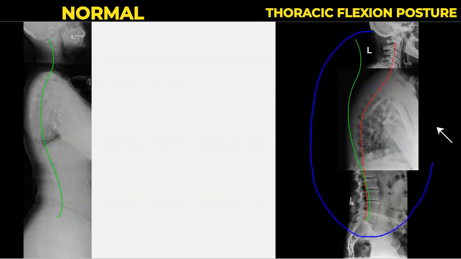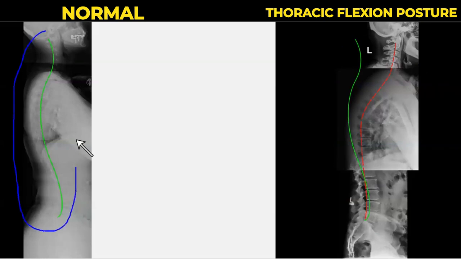This image here on the right of your screen is a patient x-ray, and here is a comparison of normal. Normally the head should be over the shoulders, shoulders over the lower back, over the pelvis, and the spine from neck to mid-back has this shape here. This is the ideal shape of the spine based on research. The neck is circular, the mid-back is elliptical in shape, the lumbar spine is elliptical in shape over here. So the green line is where the patient should be, and the red line is where the patient is.